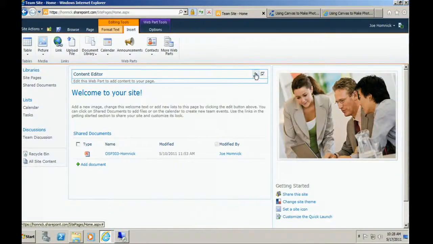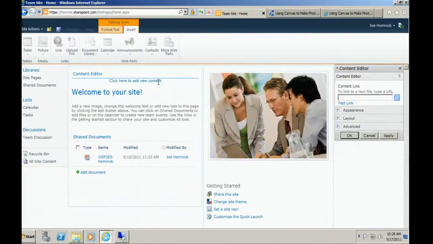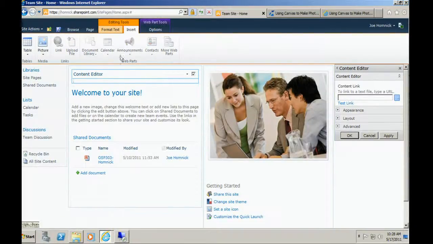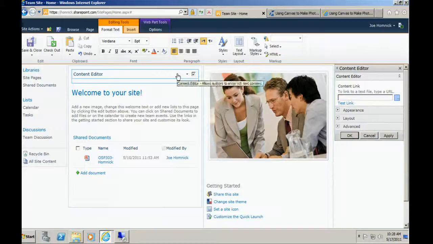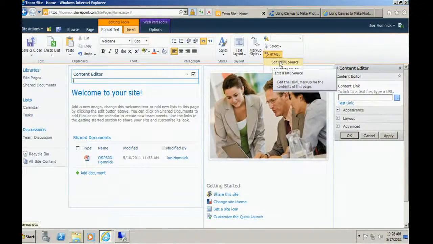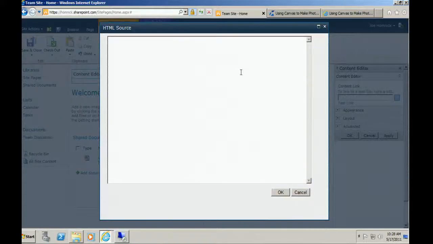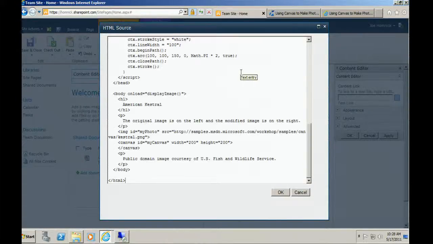I'll go and edit the web part. Add some new content in here, and I'll do it as HTML. So I'll edit the HTML source, and I'll take that same thing in my clipboard and put it into here.